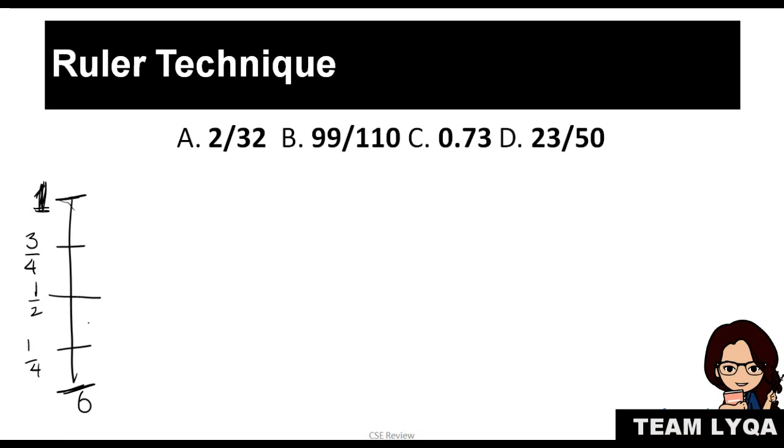I didn't put the decimal because you already know. This would be 0.25, 0.5, and 0.75. Let's do it one by one. We'll start with 2 over 32. What I like to do is reduce it to smallest terms first. If you don't know how to solve smallest terms, there's a card on top if you're watching on YouTube. I taught that in another free video. The first question is: is it even? The top is even, the bottom is even. That means you can divide both sides by 2. Two over two becomes 1 over 16. So it's easier to manipulate.